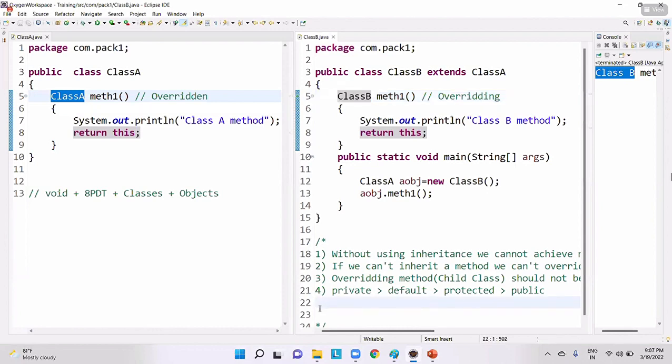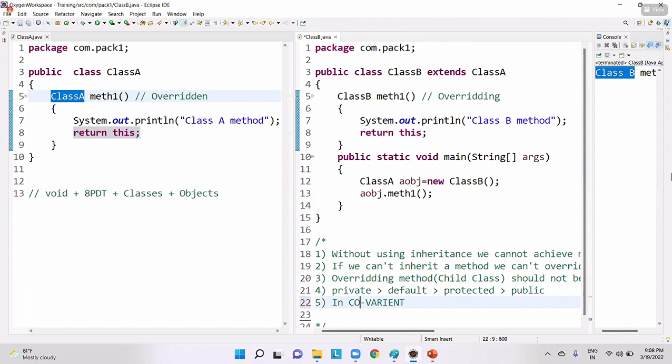covariant return types. What are those? Covariant return types. Covariant return types means these return types will not be applicable for primitive data types.